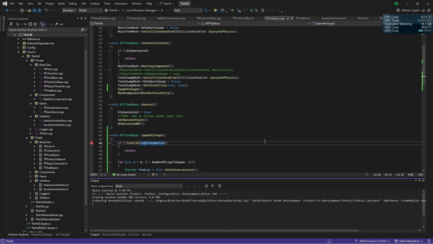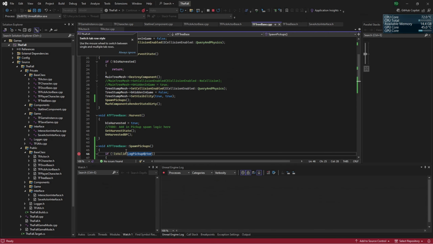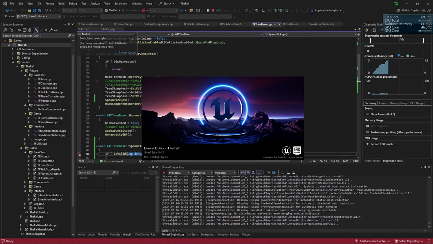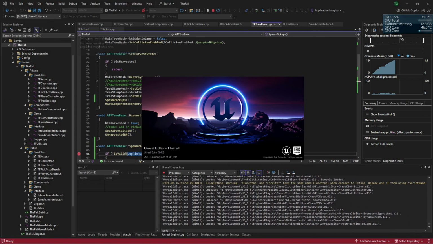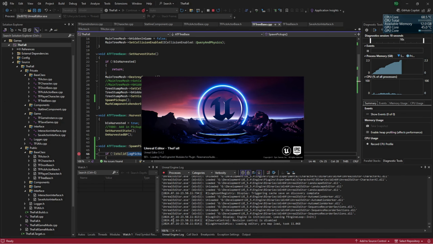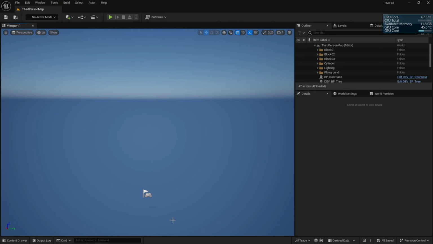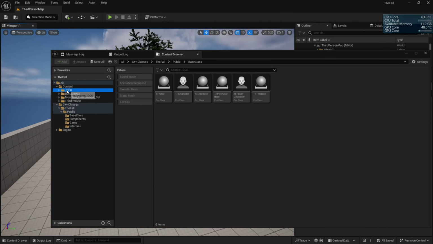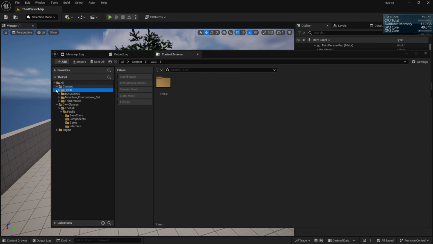And now, because we're going to want to do some debugging here, I'm going to launch the editor from Visual Studio. And I just threw a breakpoint inside that spawn actor. So let's see, how quickly is this loading? That's loading pretty quick. So I'm going to just leave the video running. All right, so we are inside the editor. Bring back the content browser quickly because we do need to create our pickup actor. There we go. Okay, so we're going to go back to our content folders project folder.